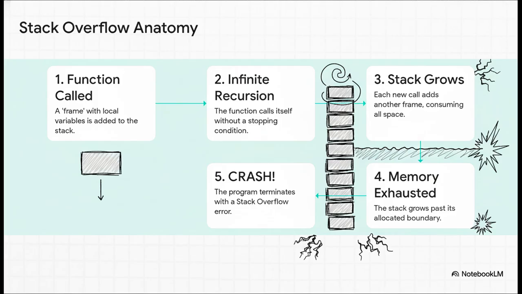Every single time a function gets called, a new frame with its local variables gets pushed onto the stack. Now imagine a function just calls itself over and over and over without end. With each call, a new frame is added. The stack grows down and down and down until it crosses its boundary. And boom! Your program crashes. Stack overflow.